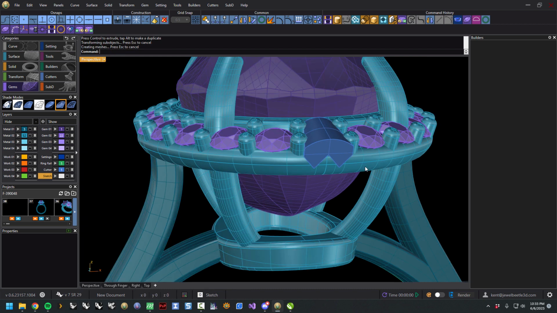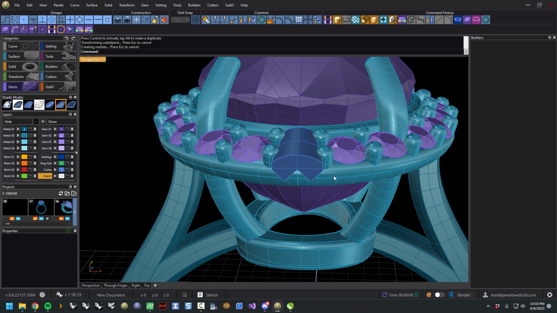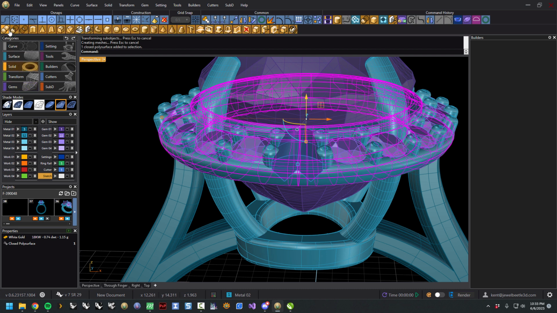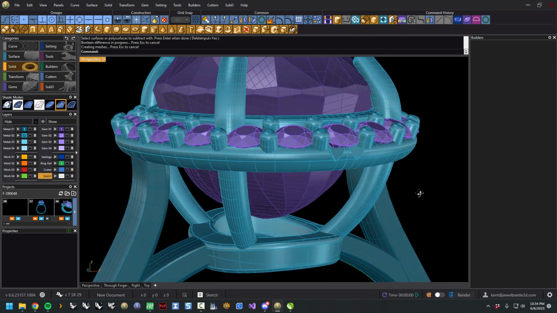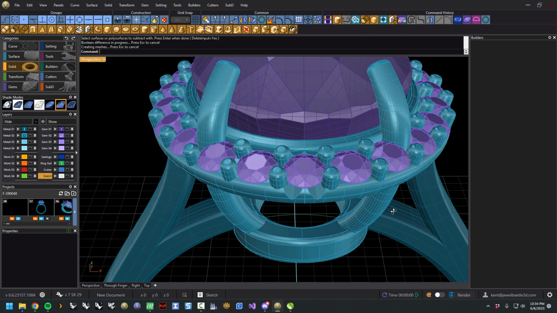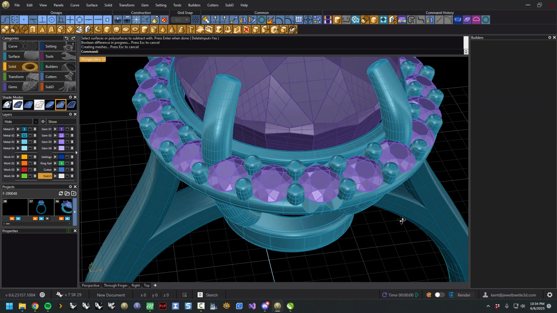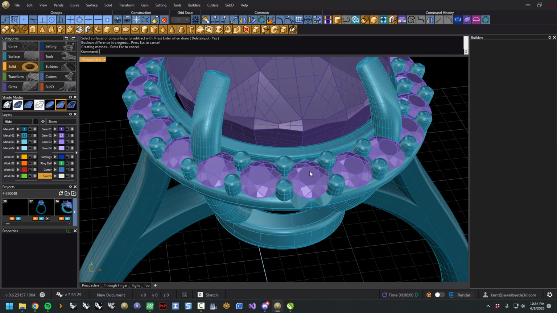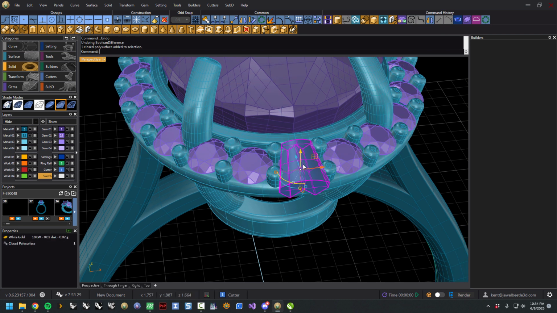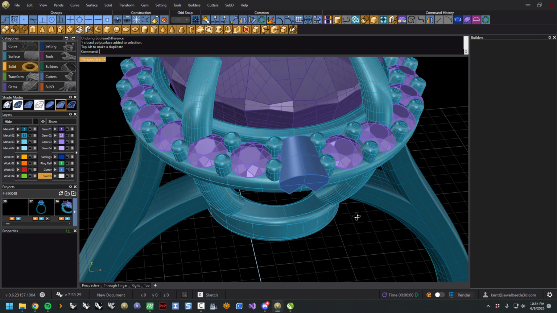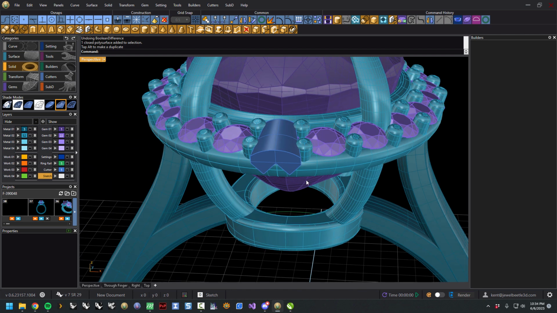Okay, so now just as a test, I'm going to take this and Boolean with this object, and there's my cut. And looks like I was a little aggressive right back here, so we'll move this out a little bit, but other than that, I think we're good to go.